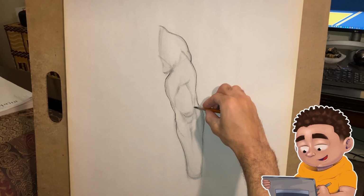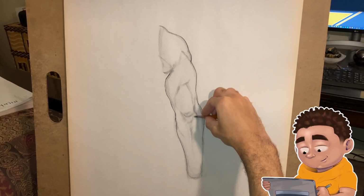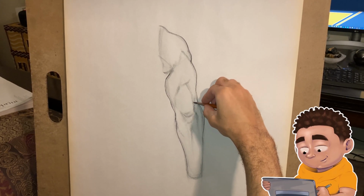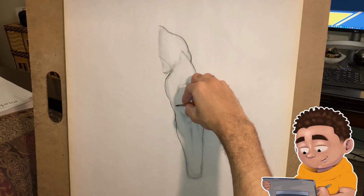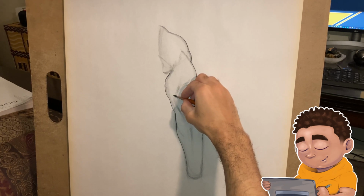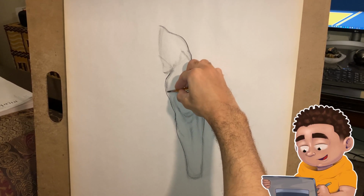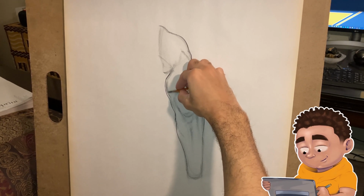Next, from here we can start working our inner tones more and some gradual darker tones. And feel free to erase any unnecessary marks if needed.